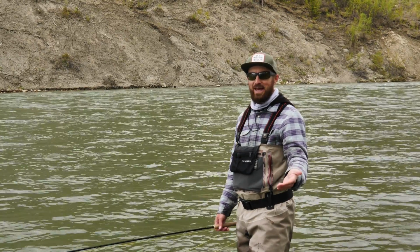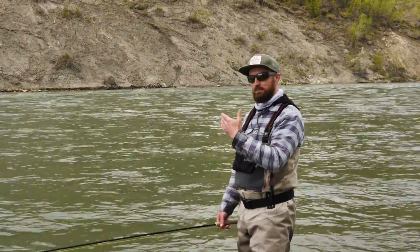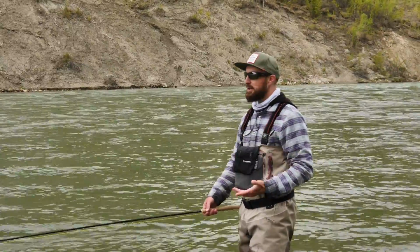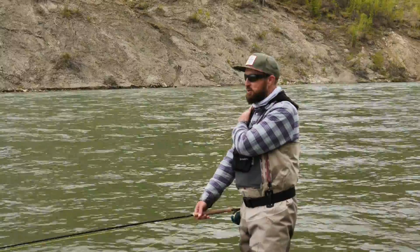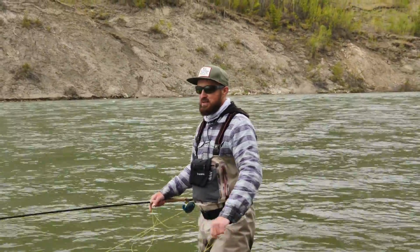So here we are in River Left. There's actually a slight breeze coming upstream. So that being the case, I want to cast off my downstream shoulder, in this case, my right shoulder. So I'm going to set my anchor upstream of me, and I'm going to use a cast called the snap tee.